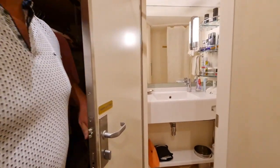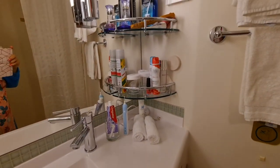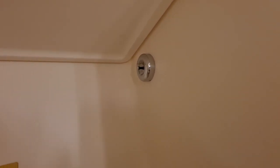And here we have the bathroom, which is not huge either, but it works well. It's got everything you need. Our shower has a shower curtain, which is not our favourite thing. It's got a washing line and complimentary toiletries. There's a little ledge where you can put your foot up or rest the toilet roll, because when you're sat on the toilet you have to twist around to reach it. But even with the shower curtain, it is a fair, good size shower and fairly powerful. So, happy with the bathroom.